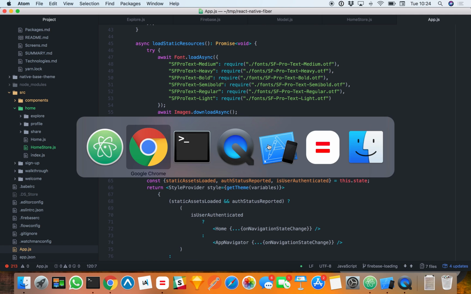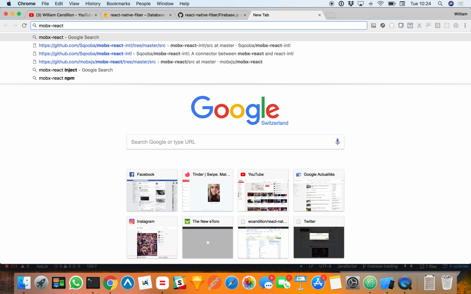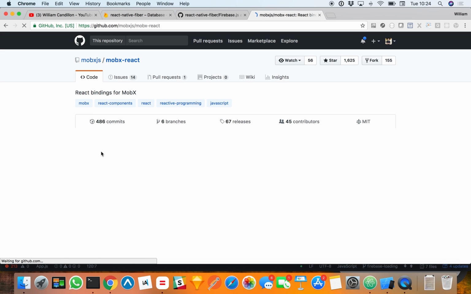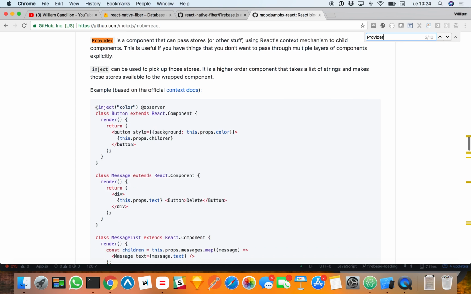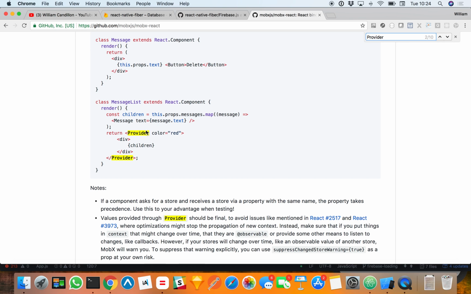So actually, let me check MobX React how to do this. Let's check the documentation. All right.